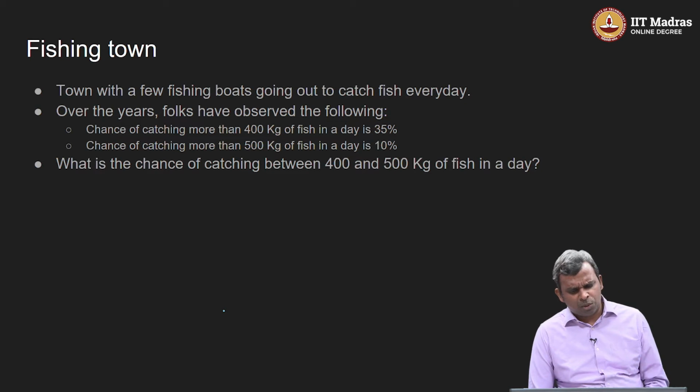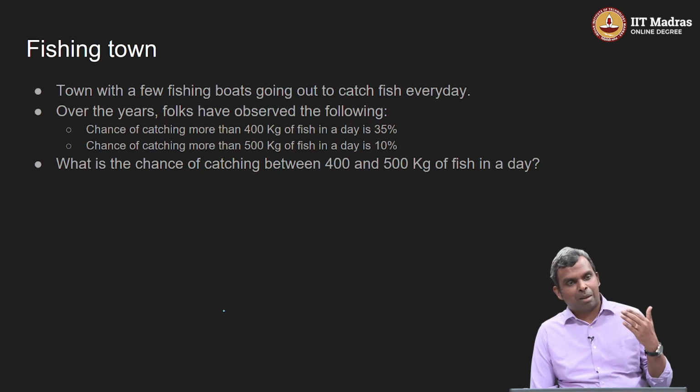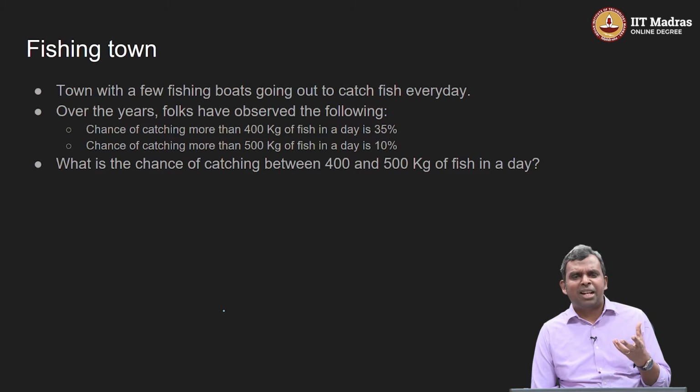So, in this example, we will not worry so much about the sample space or about writing down the outcomes. We will just jump into events and work with them. We have an idea of what an event should be, and we see how the probability of an event works.